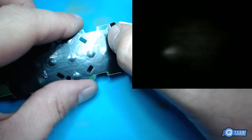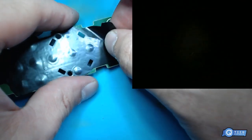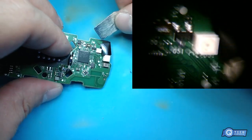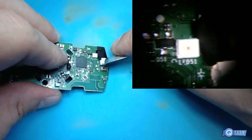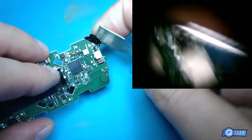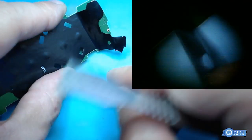Alright, so that should be warm enough right there. You don't want to rip this. We're just going to peel this back. No, no. They taped it over here on this side. Make sure you grab this side first. You just need to peel it back just a little bit.